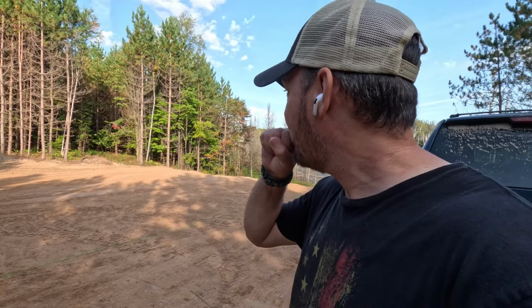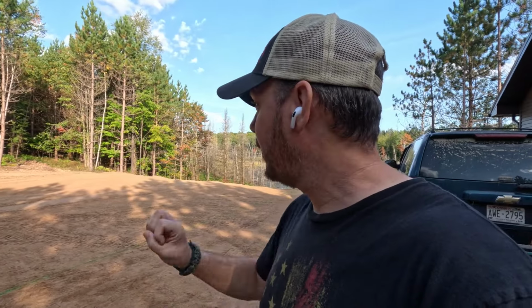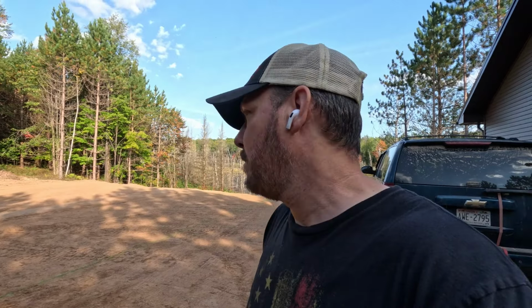Hopefully they get back out here this morning and we get a foundation in. They won't get any concrete poured, but they'll get the forms in today. I'll talk to the guys about the plumber, because they did mention the plumber getting in here as well, but I don't think that'll be today, depending on how fast the forms go in. I'll also have to call the well folks so they can plumb in the supply line. We've got to get the pump in there and the supply line in when the forms come in. So we'll try to get that done as well. All right, guys. Got a good movement today. I like it. We're pressing forward.